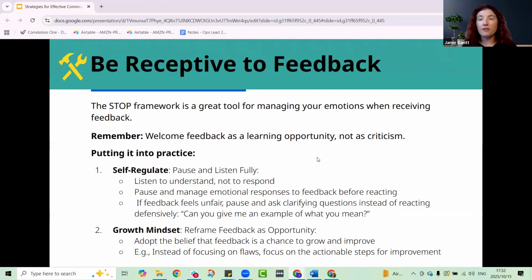And if you are getting feedback that you find particularly challenging and you feel that emotional response, I would invite you to be very candid about what you're experiencing. Like, I'm feeling really upset by this feedback right now. I need a moment to process it. Or I'm noticing that I'm feeling embarrassed by what you just said.